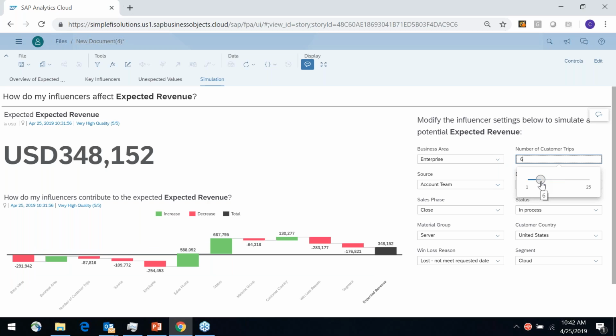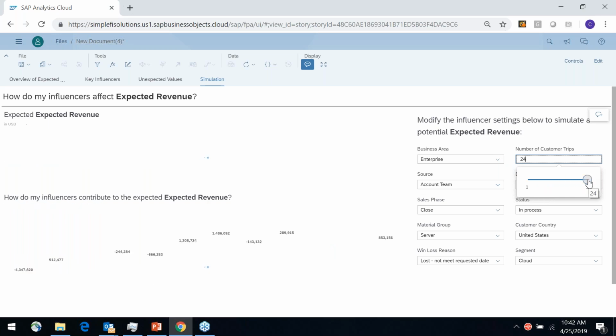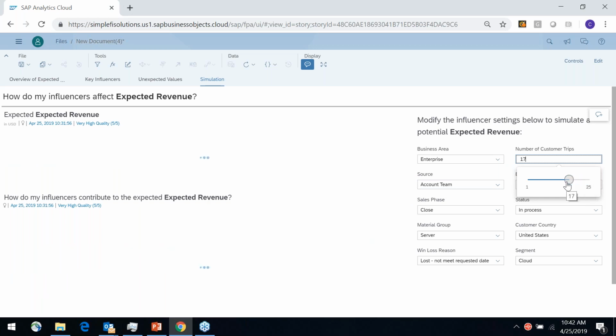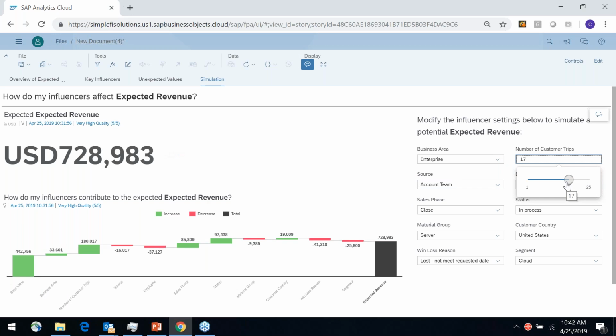What we don't really capture here, and this is why the analysts will also have jobs in the future, is that we're not necessarily capturing all the nuances. If I simply crank it up to 25, yes, we'll have more revenue, but at some point there's going to be diminishing returns. That's why they've limited it here to 25. You cannot say we'll visit a customer every day, and obviously that will drive revenue, but it'll also drive costs, right? Because at some point you're going to need to start hiring additional staff to visit the customer.